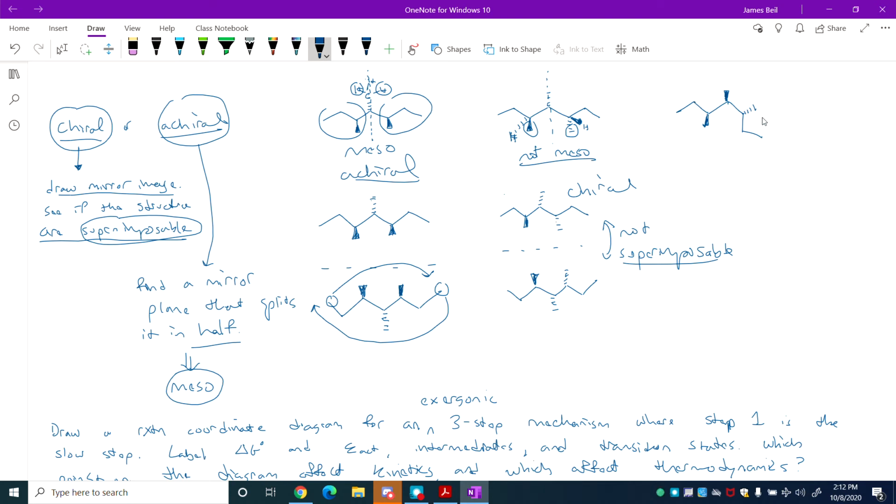If you're given a structure where the chain is kind of bent here instead of zigzagged all the way out, you probably want to definitely make the model of that. I just drew this here to point that out. You could imagine if you want to get this zigzag all spread out, I've got 1, 2, 3, 4, 5, 6, 7 carbons there. So if I did spread the zigzag out, it would look like this. In order to do that, I'd have to rotate around this carbon-carbon bond, and when I do, it would create this structure.